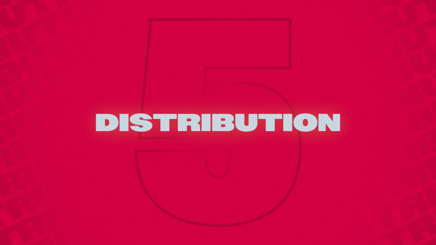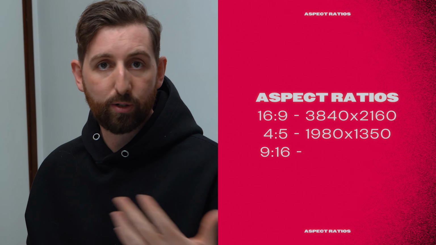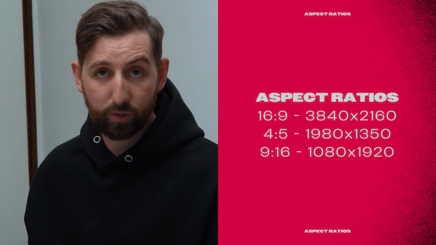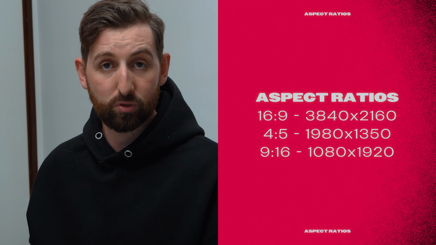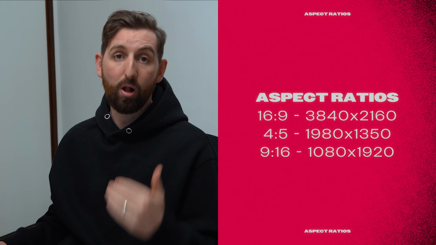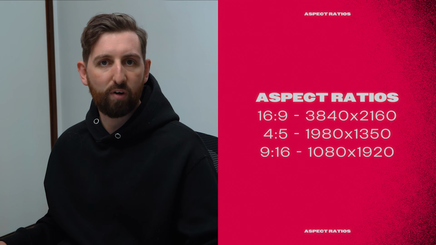All right, distribution. First up, aspect ratios. Whatever most of your work is in, that's your primary aspect ratio, and that's what your show reel should be cut in. So for me, it would be 16:9 or 2:1, though I have made a lot of stuff in really odd aspect ratios in tool visuals. But consider also cutting an alternate version, so a 4:5 or a 9:16 for social. Because you might have guessed that this reel is absolutely going on social.